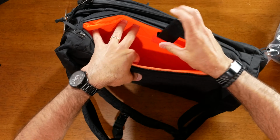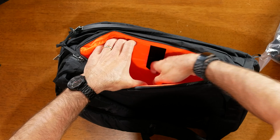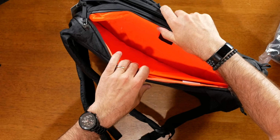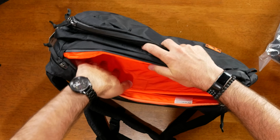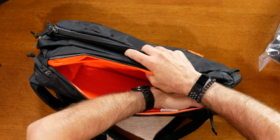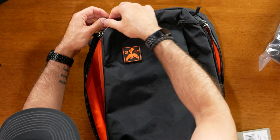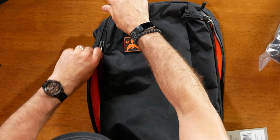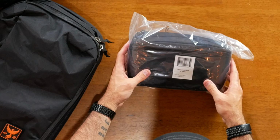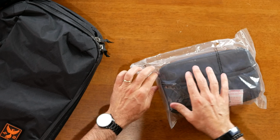Oh, they've got Velcro that it can attach to on the inside in case you're not gonna use this, which I am not. That's nice. So I can keep it open. That's good. So the suspended sleeve is inside of here. The very back portion is not suspended at the bottom at all. So you have these loops in the bottom here. You can hang stuff from it, but you can also use it to grip to when you're zipping it up. Then we've also got this access pouch in the same material.